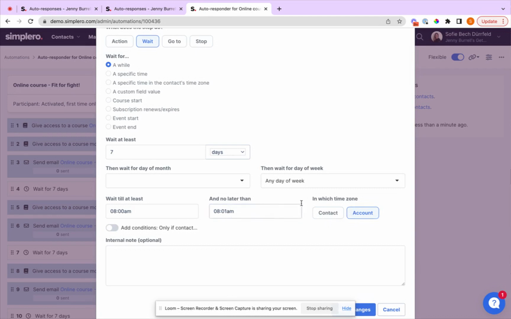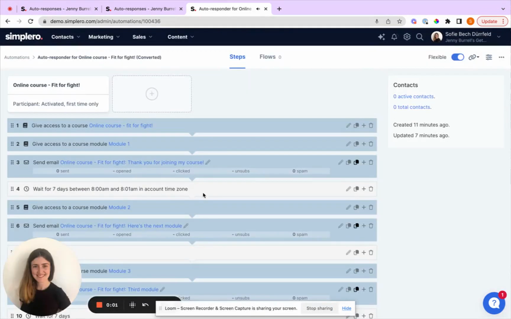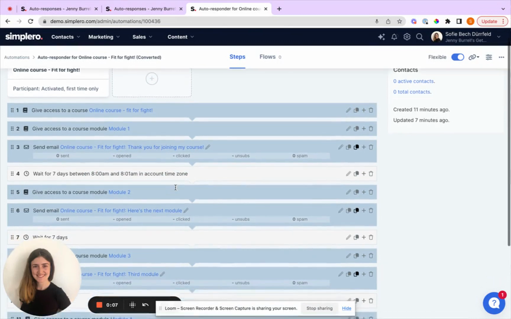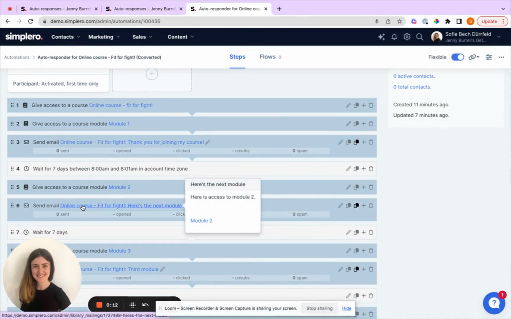I can choose whether this should be in the account time zone, in your time zone, or in the contact's time zone. And then, of course, I just remember to hit Save Changes. And now we can see that the waiting step actually says between 8 and 8:01 AM in account time zone. And we know that this is the time they will gain access to module 2 and receive this email.